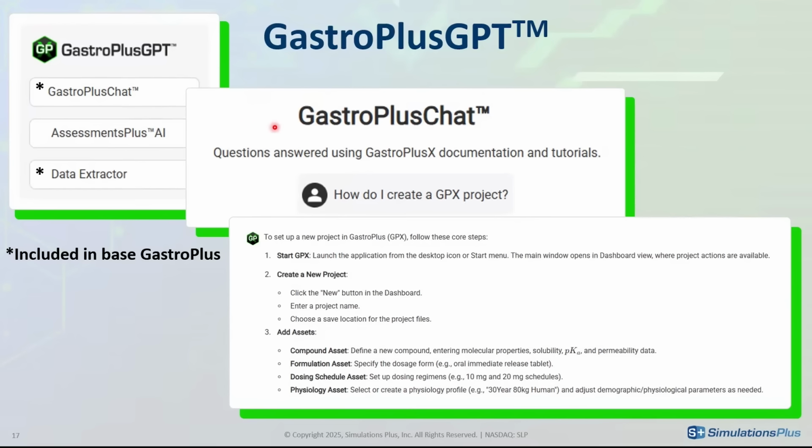GastroPlus Chat is our new chatbot that can answer your questions in real time and help you overcome technical and operational challenges faster. GastroPlus Chat can be used for any GastroPlus related question. Data Extractor is a new tool that allows you to extract details and build data sets from documents such as PDFs.